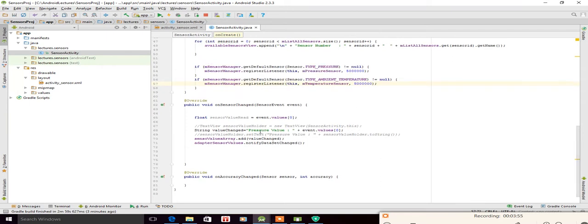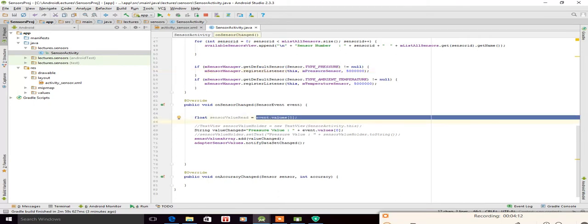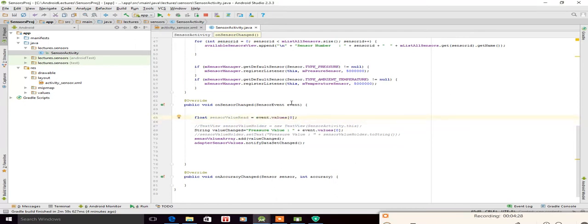And now let's see, we should also do something here, because now this sensor event can be for the temperature sensor or the pressure sensor. So we have to find some way to find out for what sensor we got this value. For this we can put here some if condition: if this value is for the temperature sensor, then this value is for the temperature sensor; if the pressure sensor listener is active, this is for the pressure sensor. So from this event object, from the sensor event, we can also get which sensor type that is.